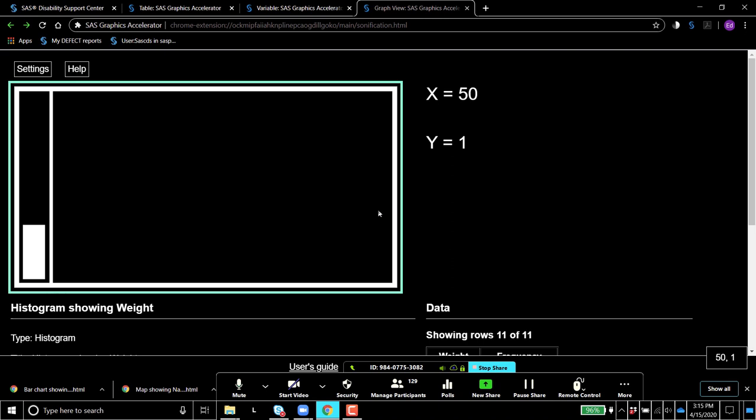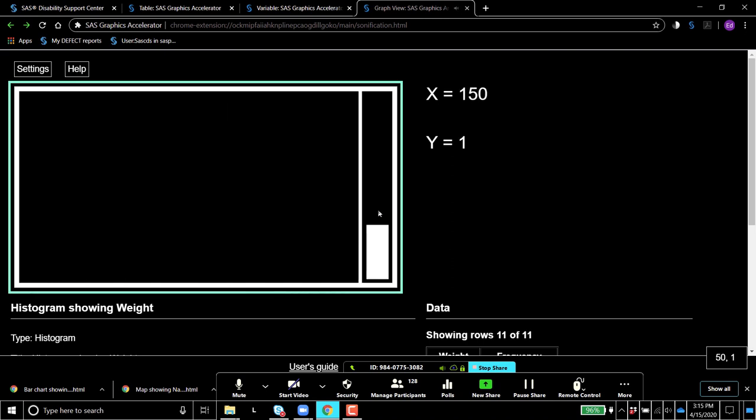You can probably see it on the screen if you're sighted. But the other thing you can do is explore it using your keyboard and sound. So I'm going to play this histogram from left to right. If you were able to hear what I'm hearing, you would hear it in stereo, starting on the left and moving to the right as it plays. If you're listening live, you don't have the ability to hear that. The recording might support stereo; we'll see if it comes out okay. Let's play this again from left to right.